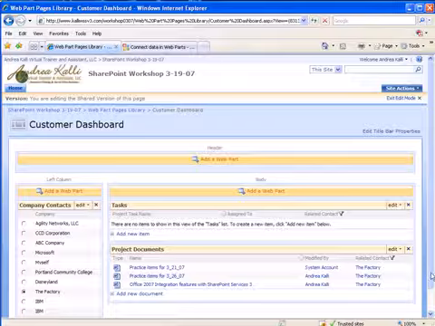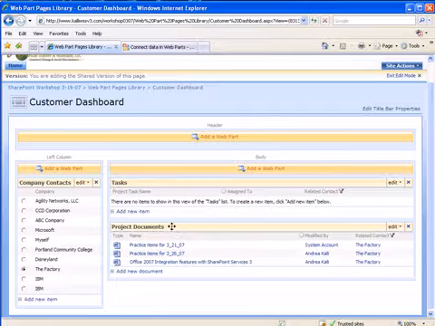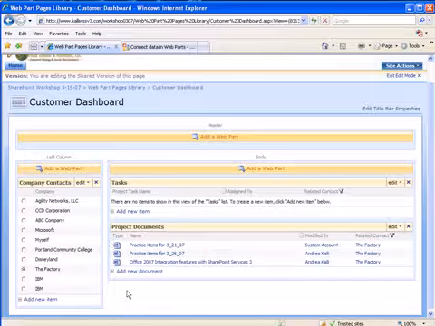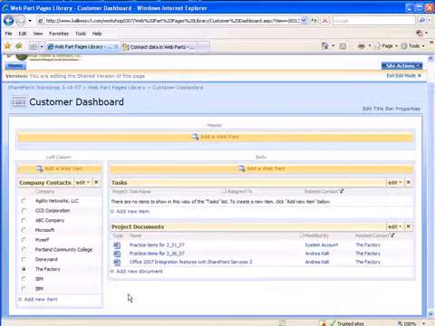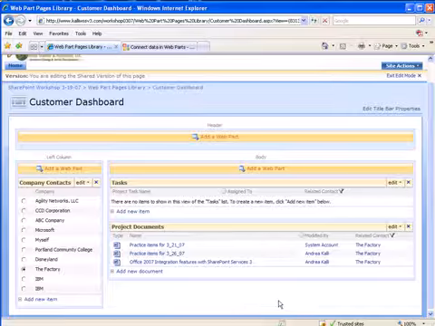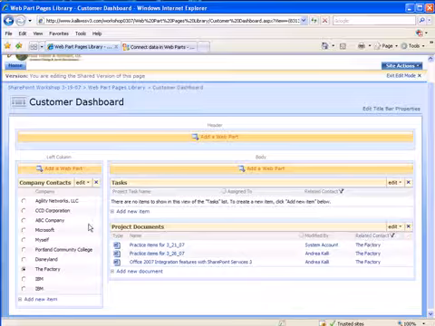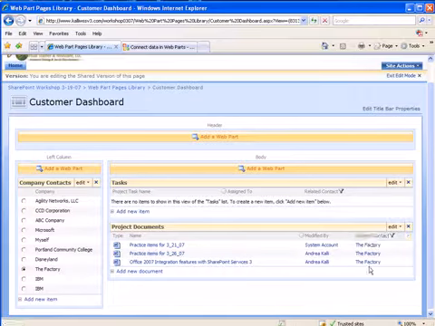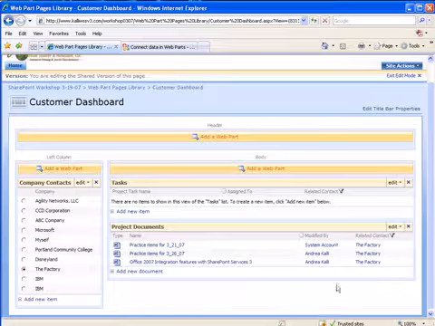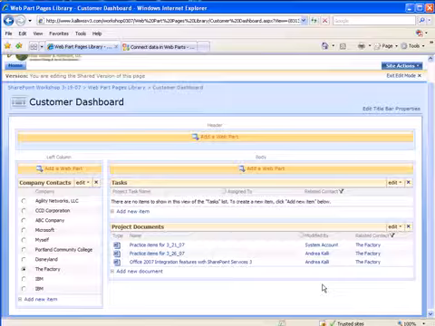And again, those are web parts that are created, the associated web parts that are created with the project document library, the task list, and the company contacts list, because every time you create a list or library or anything like that, it creates an associated web part. So keep that in mind. Now, one of the important things in making all of this work is that you need to have the field that's going to connect the items together, like the related contact field. They have to be visible in the view, in the web part view on the page in order to make the connection. That's really important.